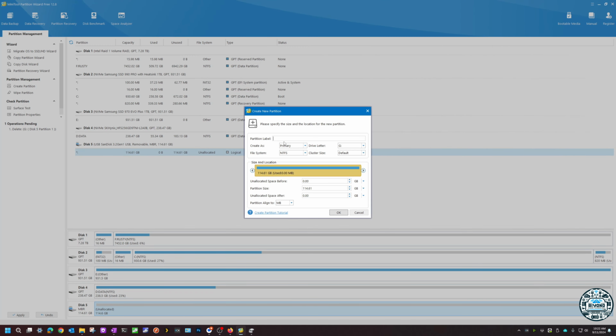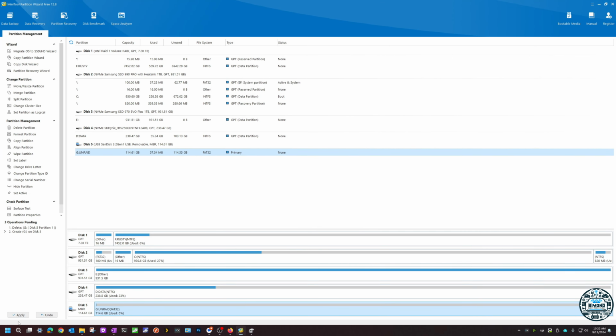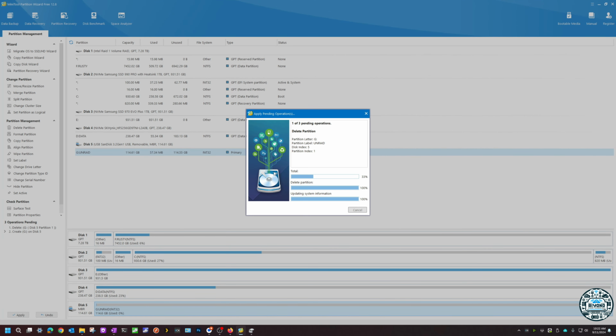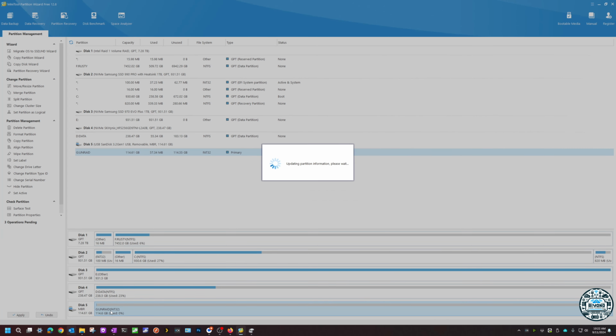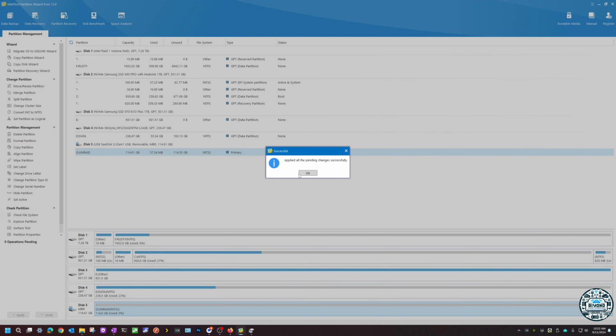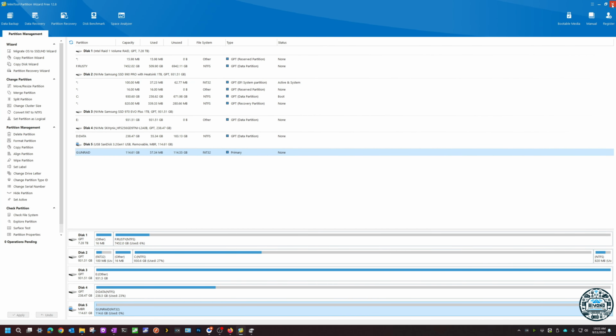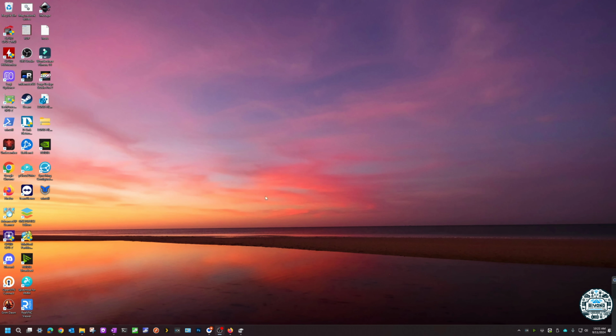I'm going to create directory, FAT32, Unraid, and I'm just going to go OK, apply. Now this will take a second to generate a USB partition. Now in this case, this was already an existing drive that I'm just redoing for this exercise. Okay, here we go. I'm going to close this partitioning utility off.